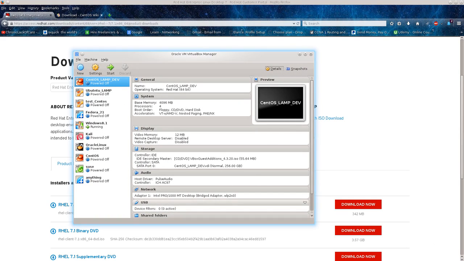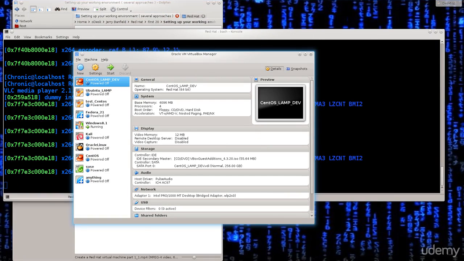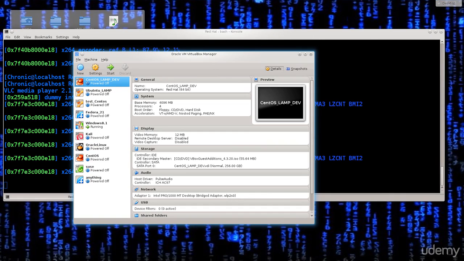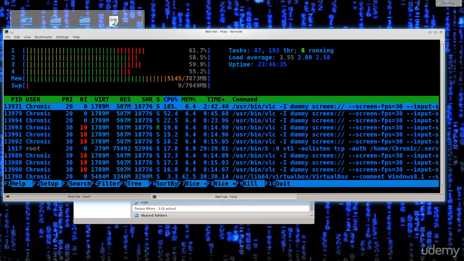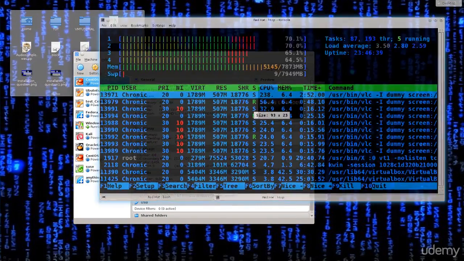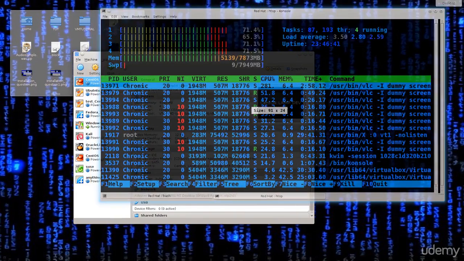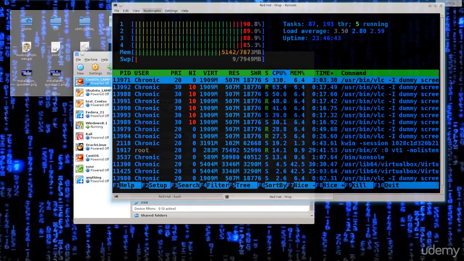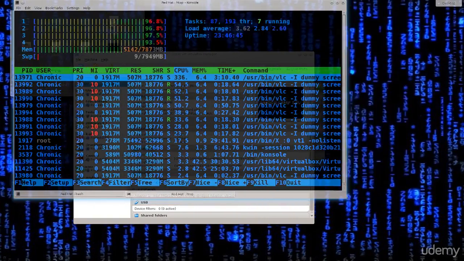Okay, so let's go and actually create our Red Hat machine. I'm going to go ahead and let's just minimize this, shall we? And I don't really need this. I like to keep this part open so I know what is going on in the background.